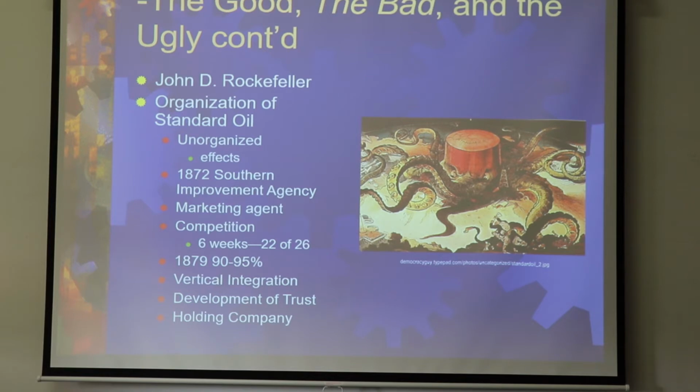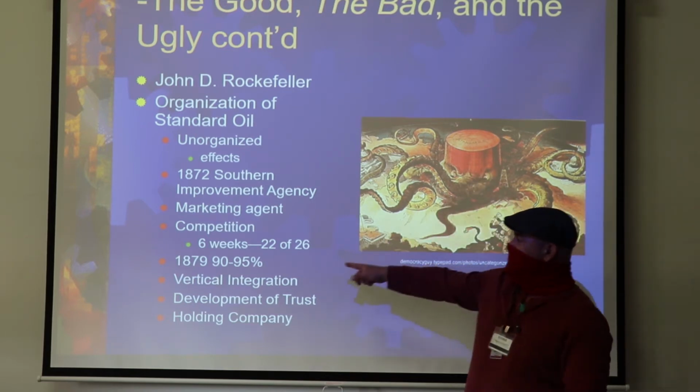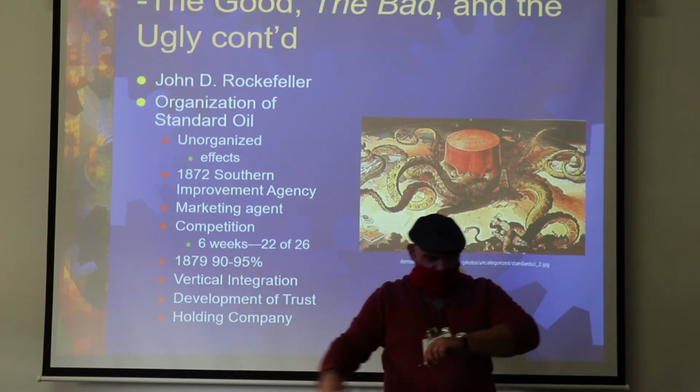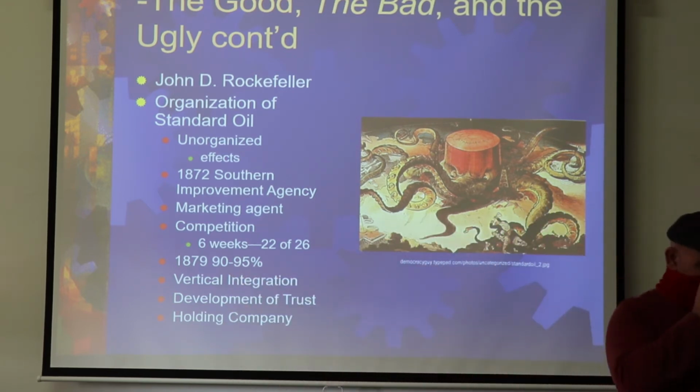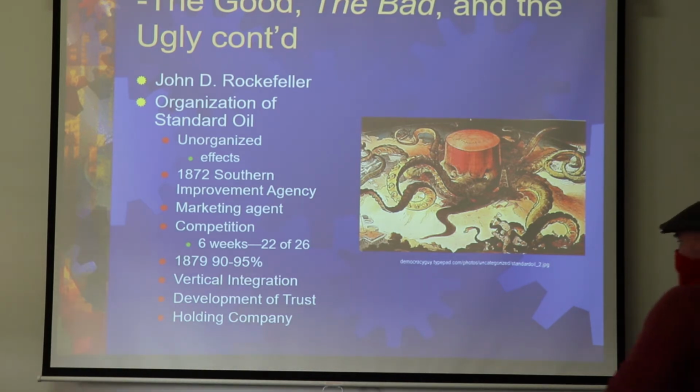And at the end, he owns 22 out of his 26 competitors. And by 1879, Standard Oil controls 90 to 95% of all petroleum production in the United States. And not only that, but he was big into vertical integration, which means you control everything from the pipelines that are taking it out of the ground, oil storage tanks, the railroad cars, everything you own. And not only that, but you can build the factories that manufacture them so you can sell them to other people, so you can make a profit off of it.